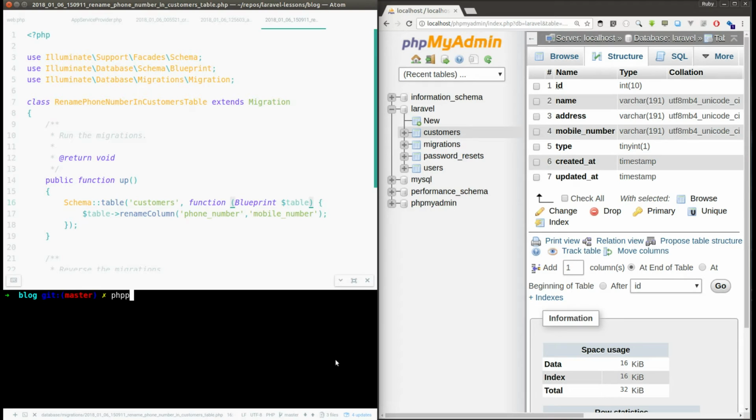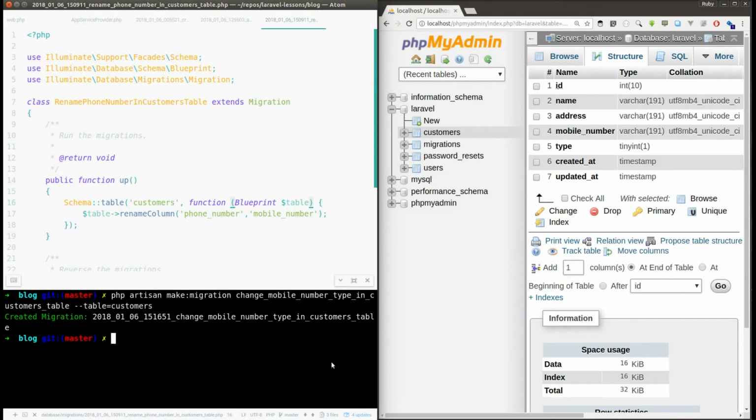For that, we need to create one more migration file: php artisan make:migration, and the file name will be change mobile number type in customers table, and the table name is customers, and it created a migration file for us.